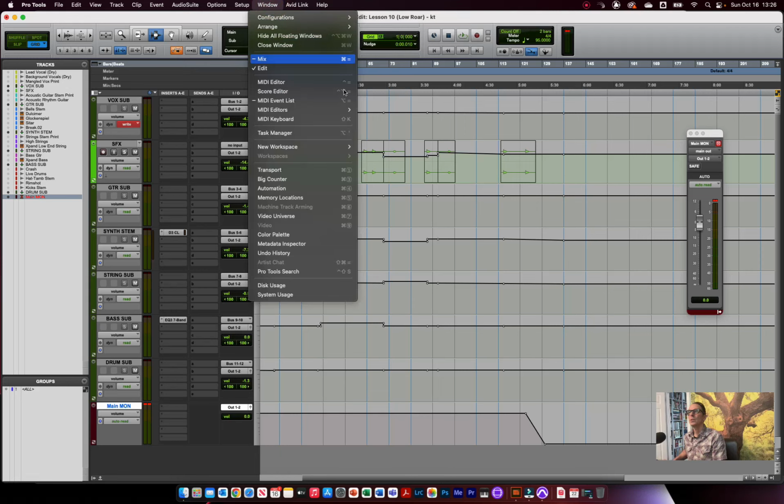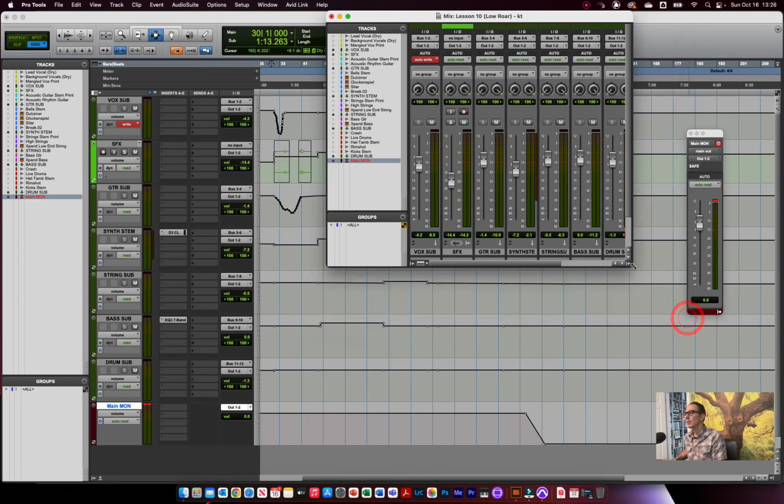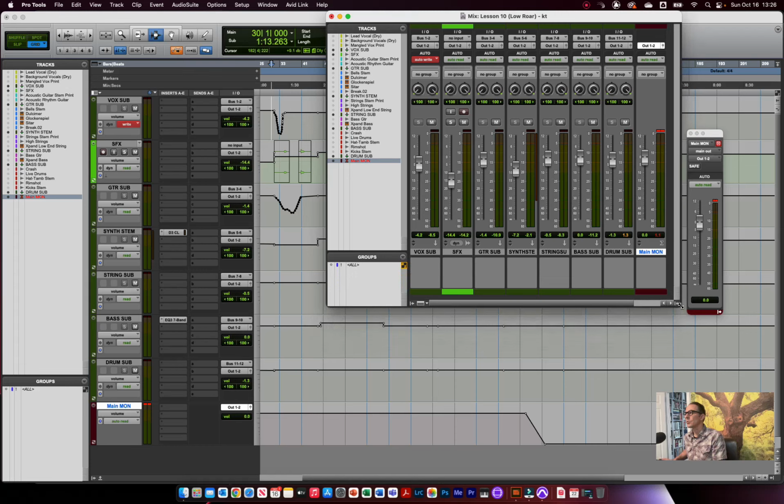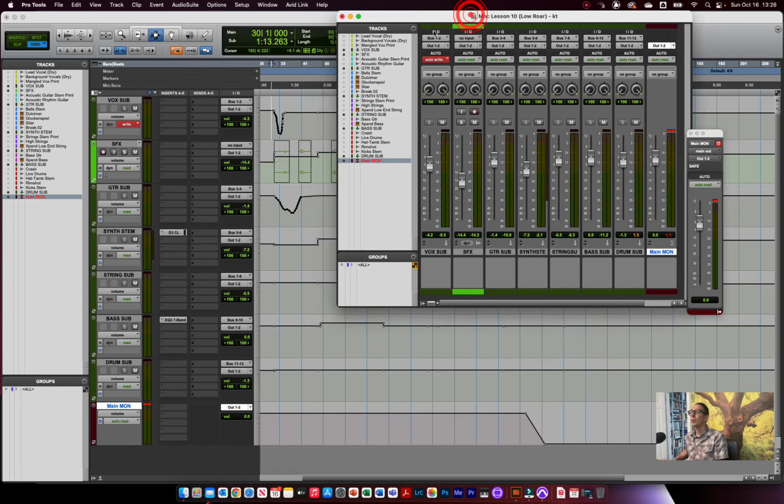Shrink your mix window by going to the lower right corner so you can see your mix window on top of your edit window because you want to see what you're about to do. You'll notice here in our mix window where it says auto, each track is showing me which automation mode they're in. Vox sub is in write mode, and all the other ones are in read mode. You can turn them all into write mode if you want, but let's just start with this one right now.